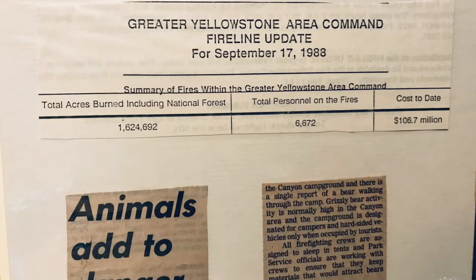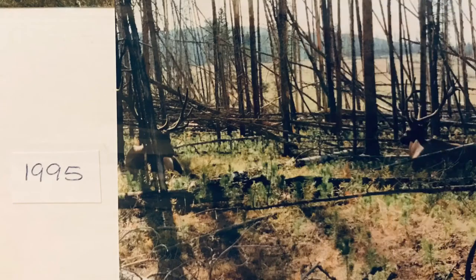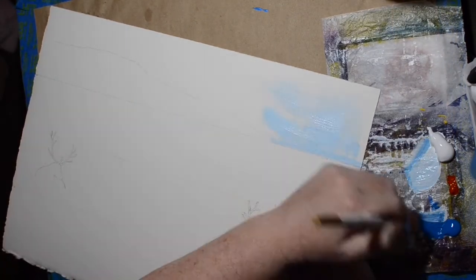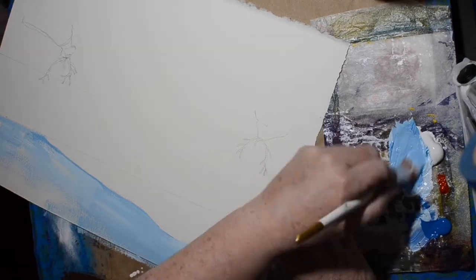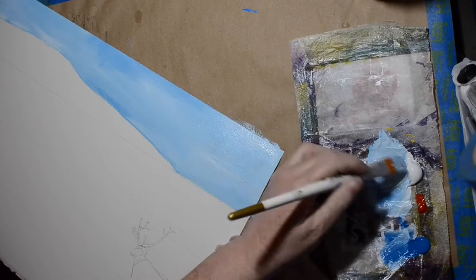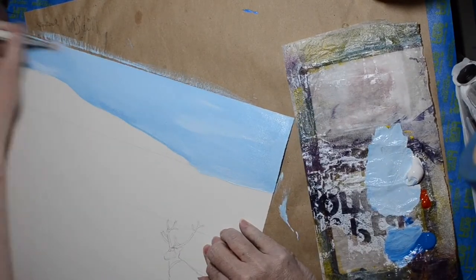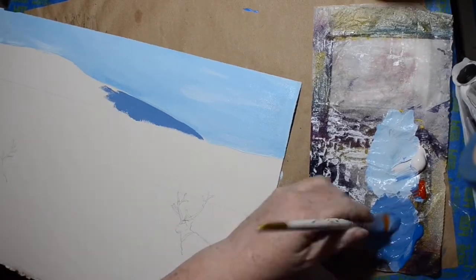And growing up, I went there every year. It was fun to work there that summer. It was interesting to work there that summer. And then we went back several times, but I took this picture in 1995, and you could still see, and I don't know if you saw that picture very well, all the, what they call snags, which are burnt dead trees, still standing. There was a picture there of somebody pushing one over. They walked through the forests and pushed over as many as would fall so that they wouldn't be a hazard to people. But this is just a scene I took a picture of when I went back in 95.